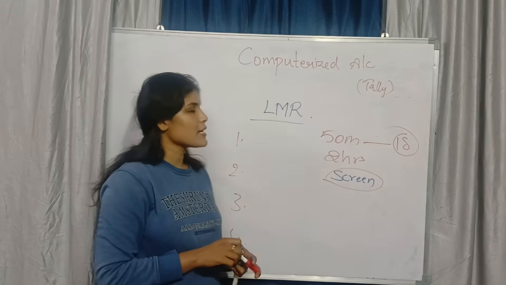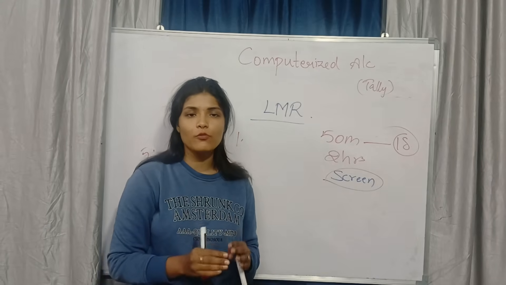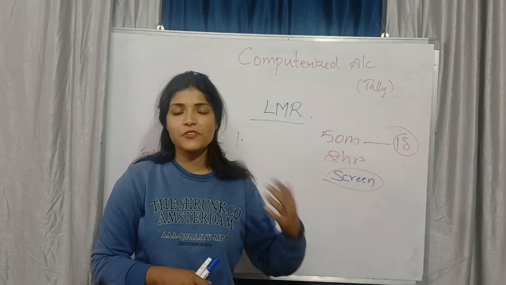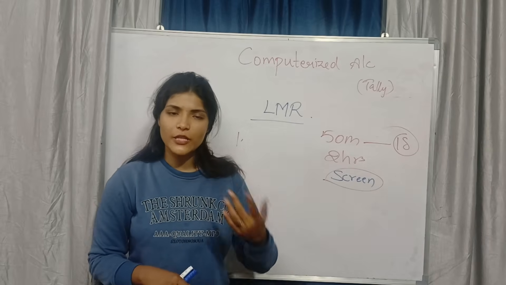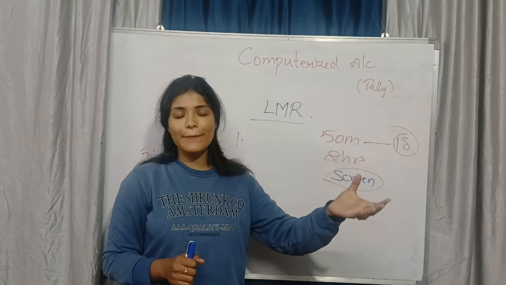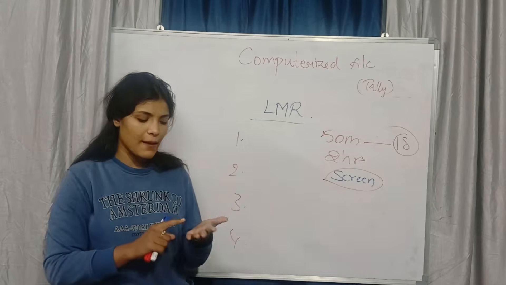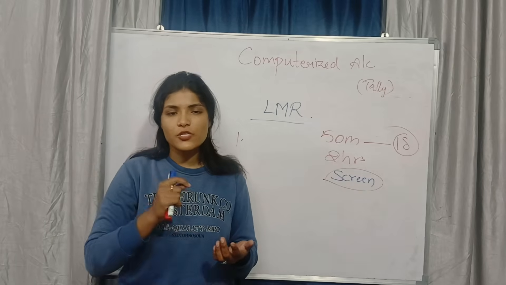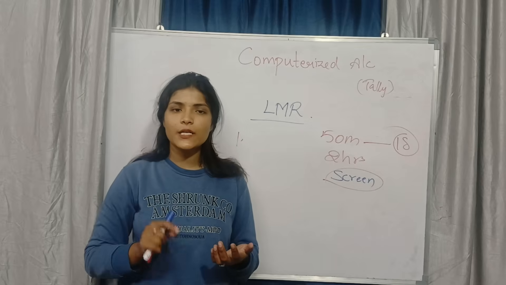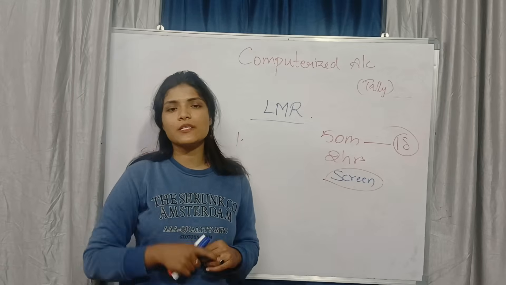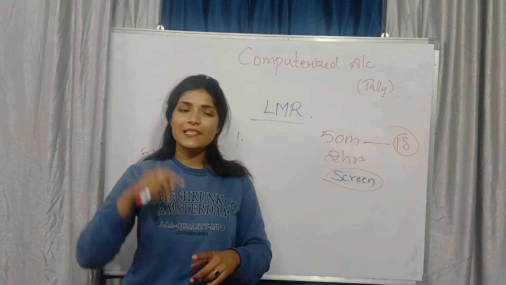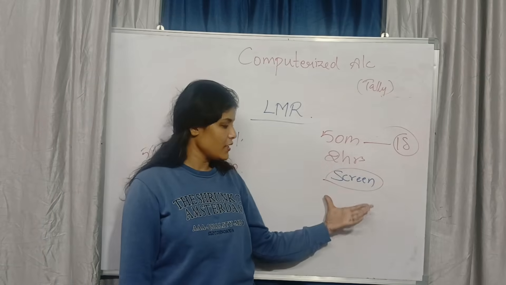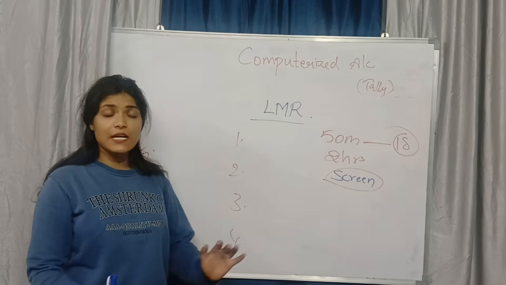What is this screen? So for example, Computerized Accounting is a practical subject where you will do practicals in your examination, like how you need to create a company in Tally, how you need to create stock groups in Tally, how to create godown in Tally. Whatever practical thing you have done in the examination. For example, if you want to message me in my WhatsApp, first you will unlock your phone, then you will type the password, then the screen will be there, then you will click on WhatsApp, then the screen will be there. Whatever display of the screen is there, those screens of Tally you need to draw in the examination.